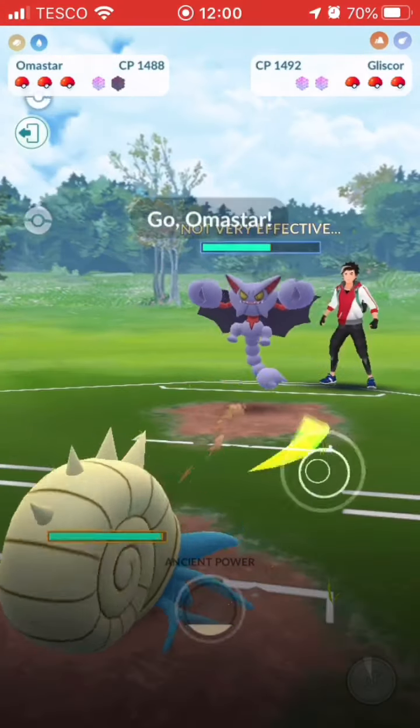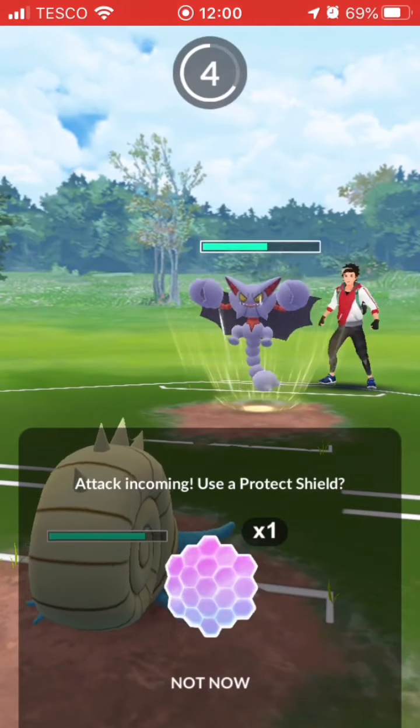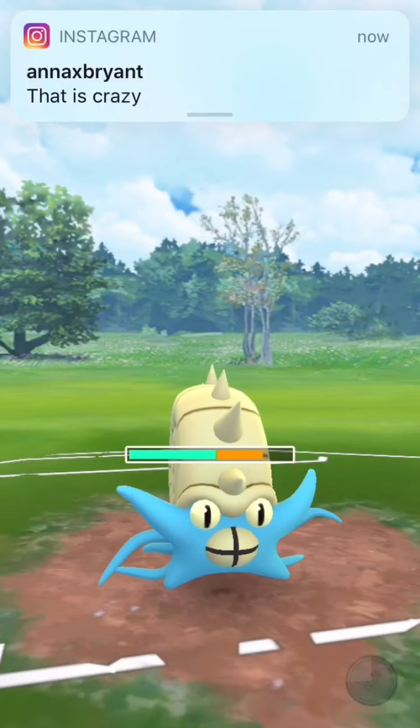I'm only running the one charge move on my Omastar. I used to use him a lot, but he's got a lot of weaknesses and I didn't really want to fork out the dust for that. I might do if I get one with better IVs though.